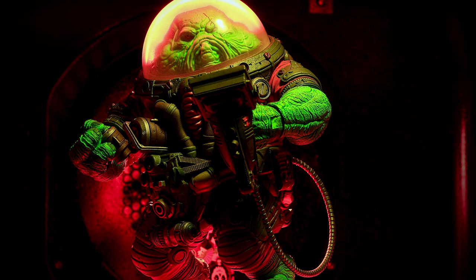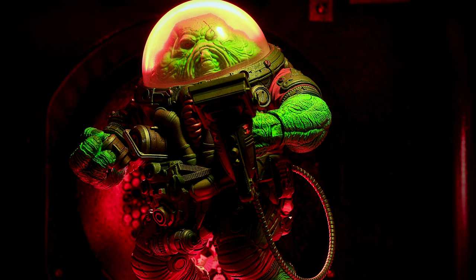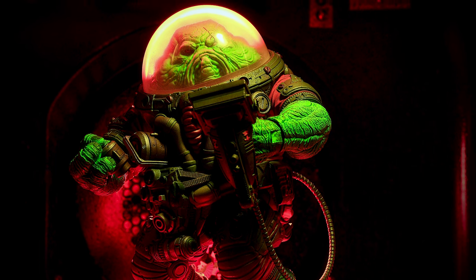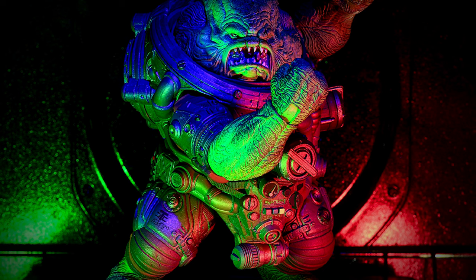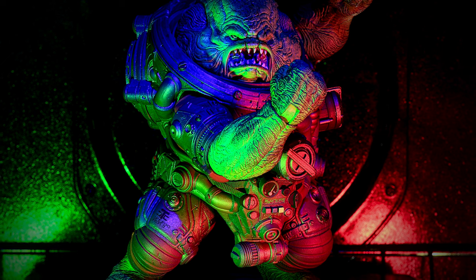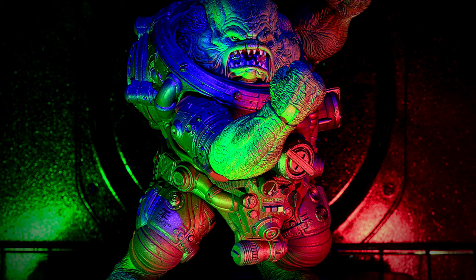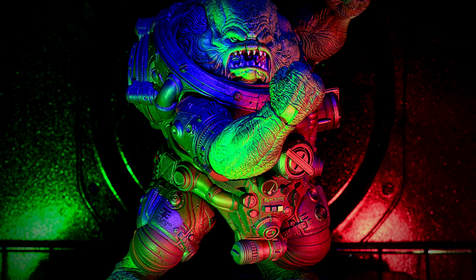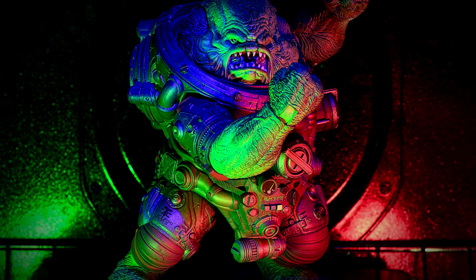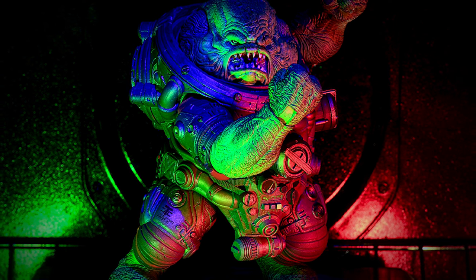The foggy dome effect is beyond expectations. Where most toy companies would have just settled for a clear transparent piece of plastic, we have the frosted edges and the foggy interior that just pushes the quality of the figure even further. The included accessories do feel like an afterthought, as the scanner equipment doesn't really feel like something a brutal warden would carry, but as it's attached to his suit, it's just another lore-related annoyance Slog has to deal with. The removable canisters are a very nice effect — I can only imagine they will be replaced with other unique accessories in the future. But if those canisters are where the Thrixium is administered, it would have been a nice touch to have Thrixium residue painted there instead of being unpainted.